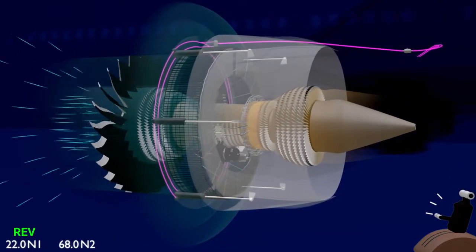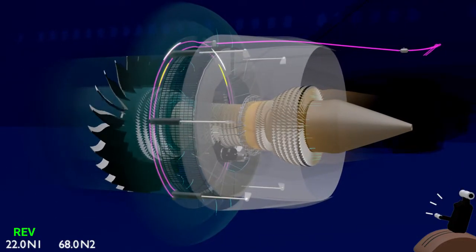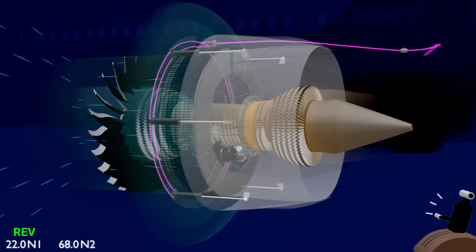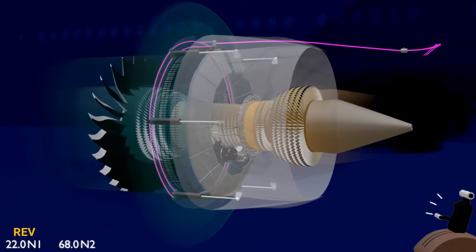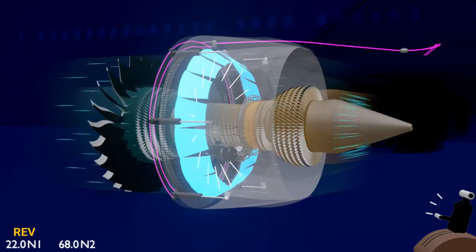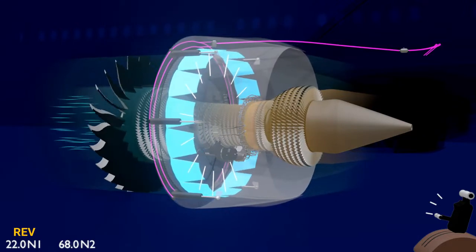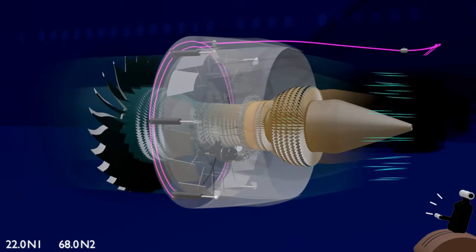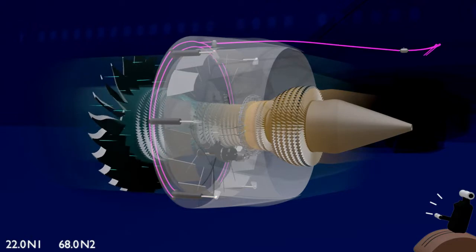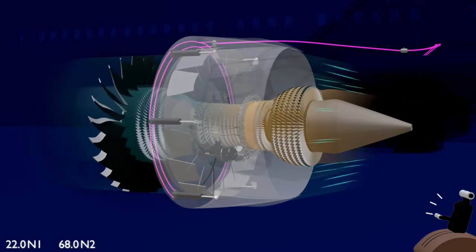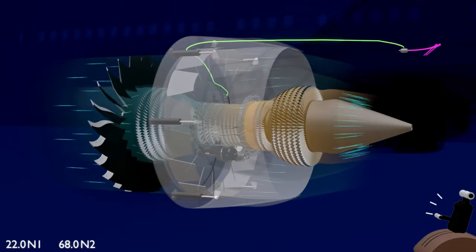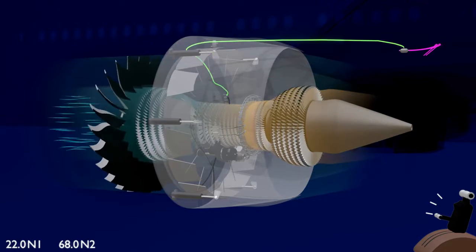The direction control valve changes the hydraulic pressure direction and retracts the actuators to move the reverser sleeve forward. The blocker doors open to allow the bypass air to flow through, and the engine switches back to producing the forward thrust. Once the reversers are stowed, the EEC closes the isolation valve to deactivate the system.